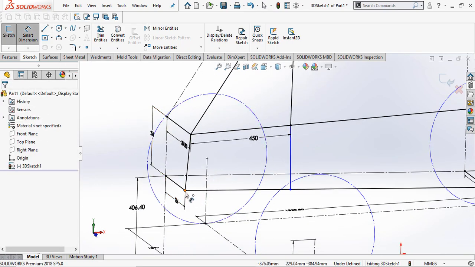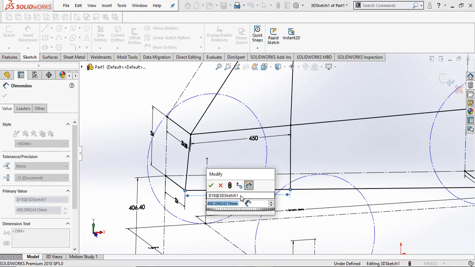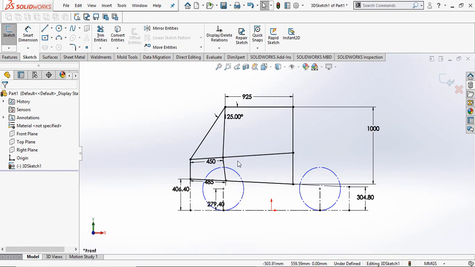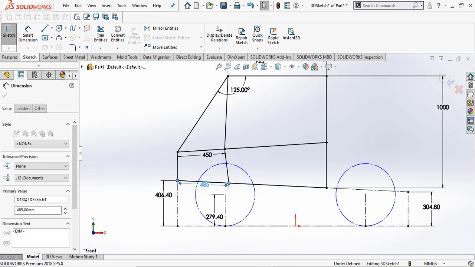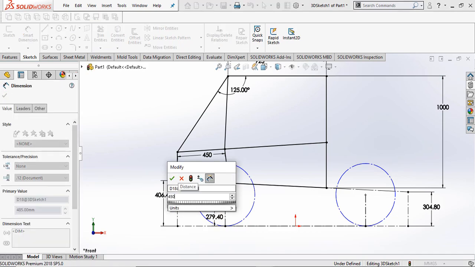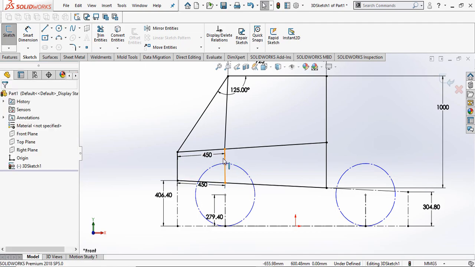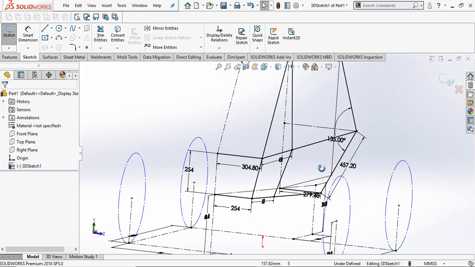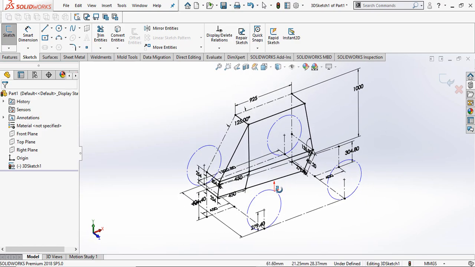We can define this also by defining the distance between them, let us say 485. See, this line is not looking horizontal or straight. We can reduce the distance to 450. Now it is pretty much straight, and now our cockpit is ready where the driver will sit.